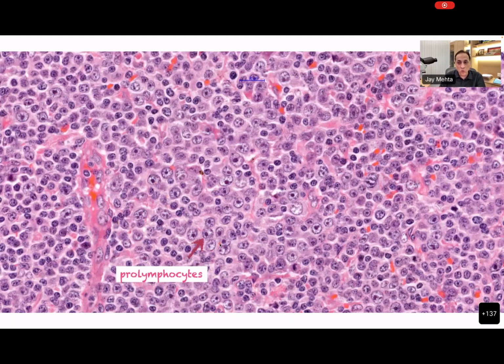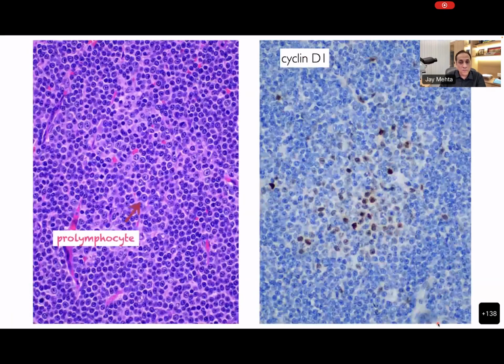So these are all called pro-lymphocytes, versus the small lymphoid cells of CLL, which are much smaller than these pro-lymphocytes. Remember that cyclin D1 marks some cells in CLL, and these are the pro-lymphocytes. So if you see a cyclin D1 staining pattern in a CLL, SLL, that's going to be the pro-lymphocytes in the proliferation center. That's the counterpart here, and you can see the cyclin D1 reactivity in the proliferation center cells.